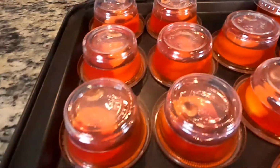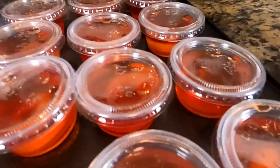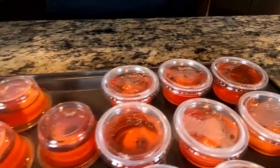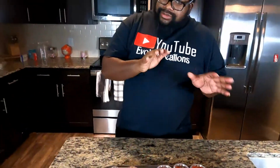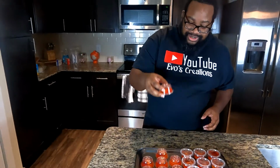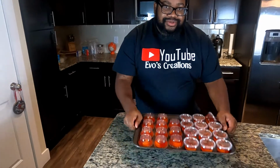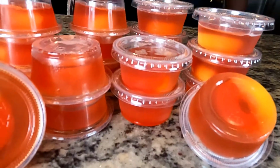As you can see, some of them are flipped and some of them not. The reason we flip some is so the ones that are flipped will be easier to get out quicker instead of using your hands, you know. I don't know what y'all got going on, if you want to use your hands or not. But these will be easier, the ones that are flipped upside down. I'm going to go ahead and put these in the refrigerator. Let them chill until they're getting hard. See y'all soon.